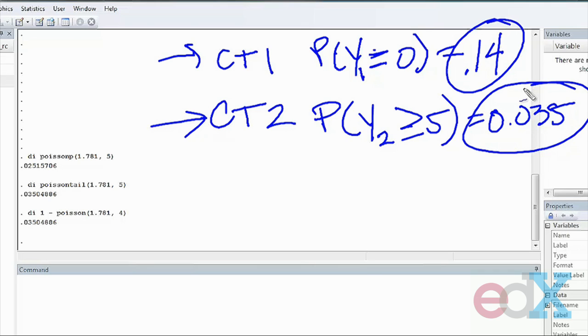Now, what's the takeaway message here? We've seen that Census Tracts 1 and 2 are similar in population size, and so they have similar expected breast cancer case counts. However, in Census Tract 1, we observed no cases. In Tract 2, we observed 5 cases. Using the Poisson distribution, we calculated the probability of observing events as extreme as 0 or 5.